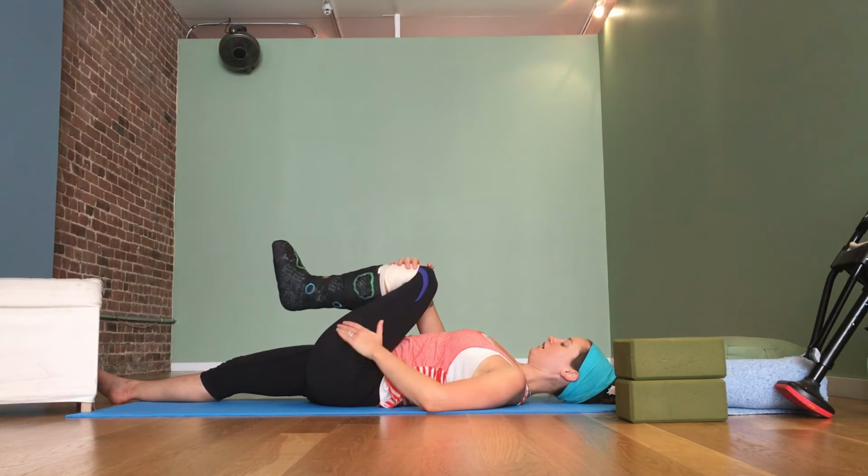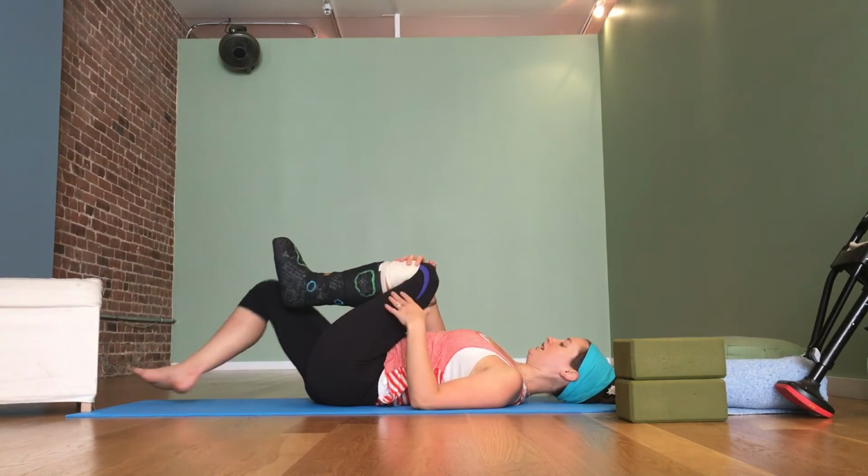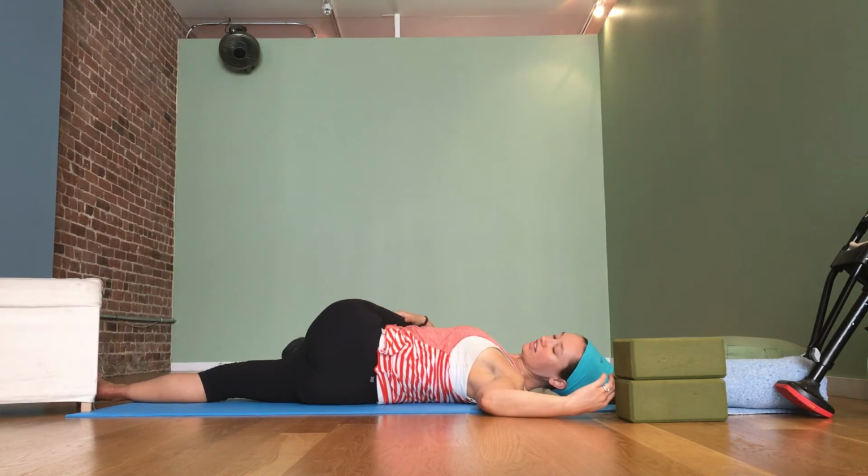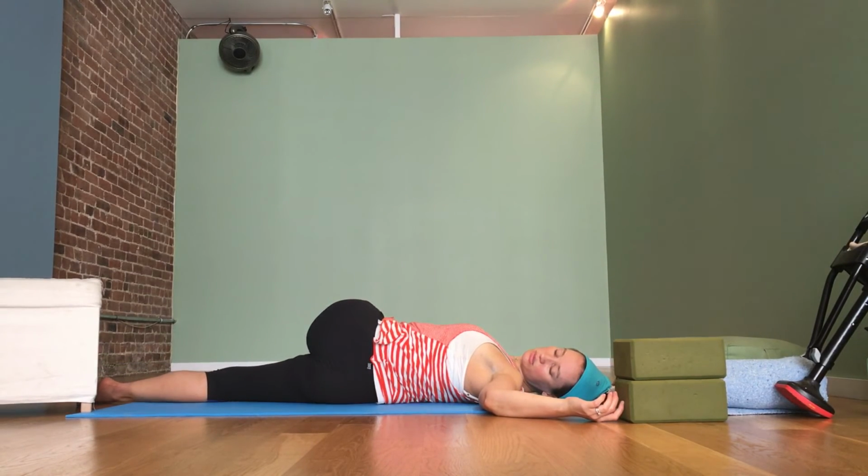Now shift your hips a little bit over to the left. Since my left leg is lifted, shift the legs over to the left. Cross that left leg to the opposite side, coming into a reclined twist. So again, it's just a little bit of very gentle weight of my foot on the floor. I don't feel like I'm weight bearing. My foot feels okay here.